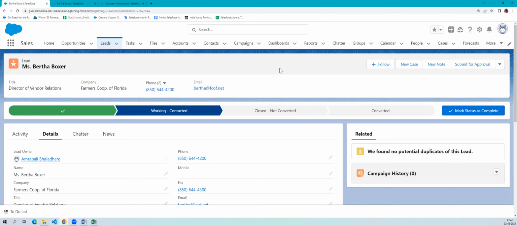As the sales team, our work is to convert that lead into a customer, and when we convert that lead, it will get converted into an account and contact, and optionally an opportunity.